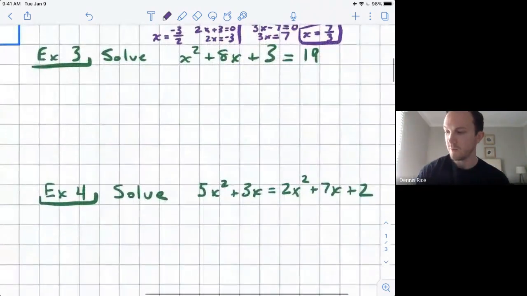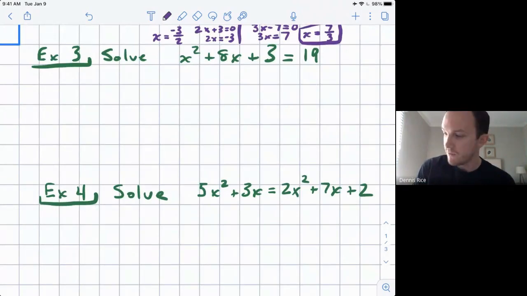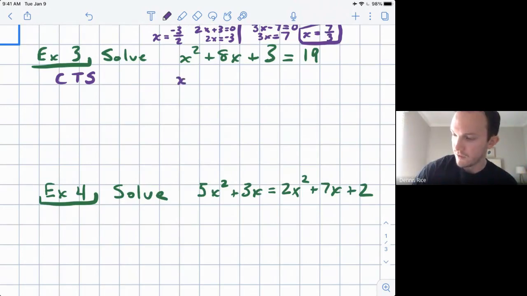Okay, for example 3, just to save some time, we would get it set equal to 0. We could check for factoring. Example 3 is not going to factor. It looks like it because you get -16, you see an 8 there, but there's nothing where it quite works out. So this is going to be our CTS example, our completing the square example. I have an a equal to 1, which is nice. Okay. So what I do for CTS is I move the constant away.